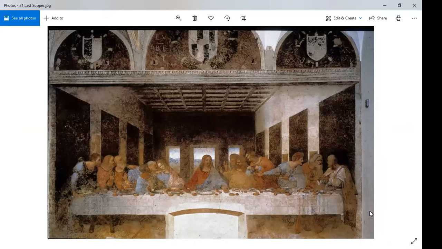Okay. Stable versus dynamic. The table is stable. The walls are mostly stable, but there's the diagonal angle to the roof. However, it's the human figures that are a mixture. You can see them. Peter's pretty much upright. Jesus is too. And this guy, his arms are stretched out, but his body's upright. So it's a mixture. The walls are stable. The table in front of them is. But then the human figures are varieties of mixture, of stable and dynamic. And of course, there's the rhythm of the food on the table.